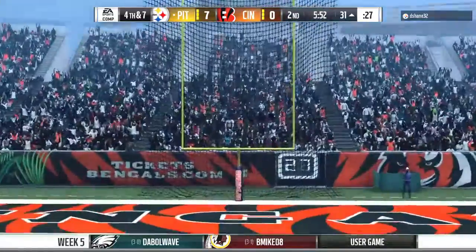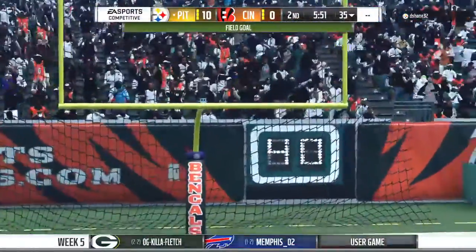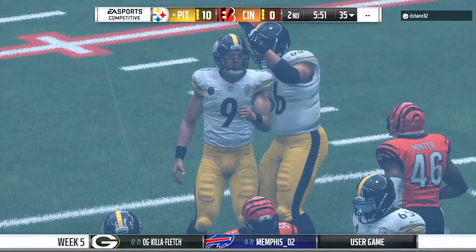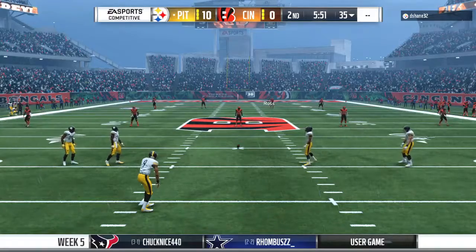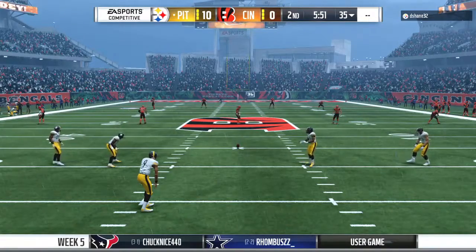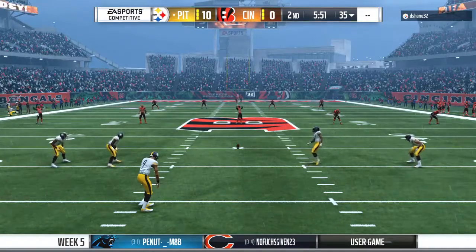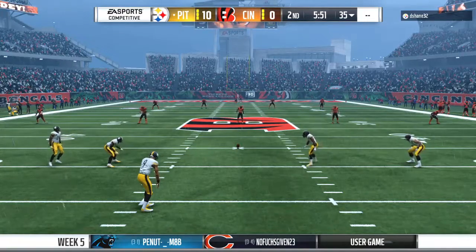A first update now from Cleveland, and it's the Browns out to the early advantage. And we'll keep an eye on that one as our game goes along here. So a good kick there, and they finish off the drive with 3. And that should be the goal for an offense, finish each drive with points. So that's a nice job there to come away with at least something.